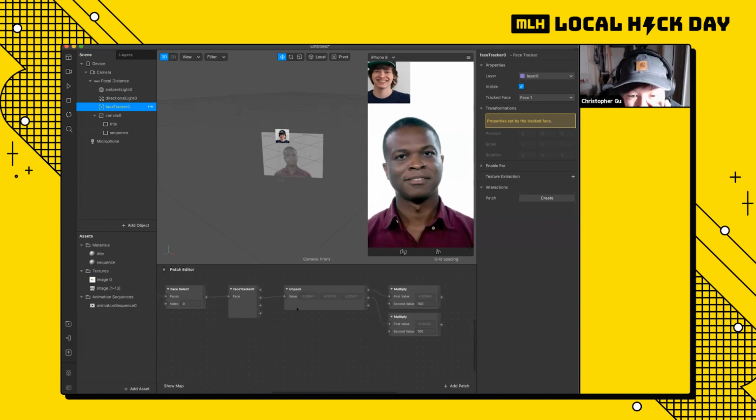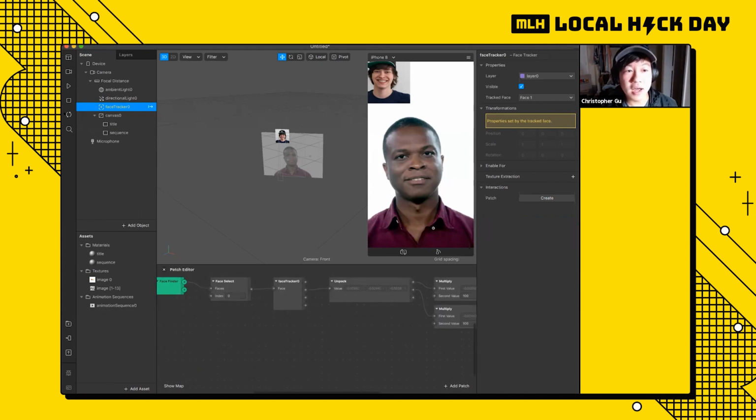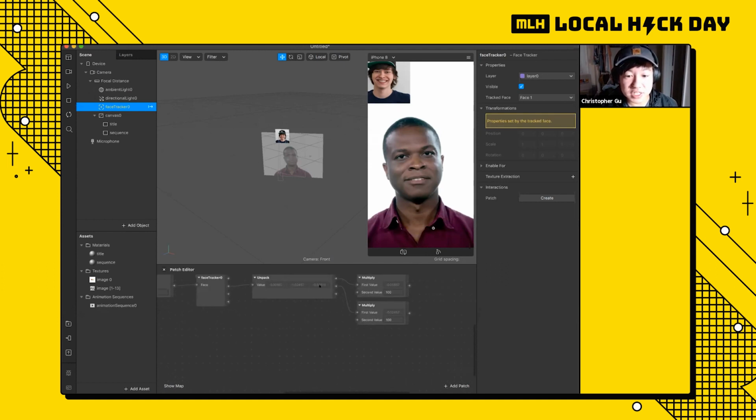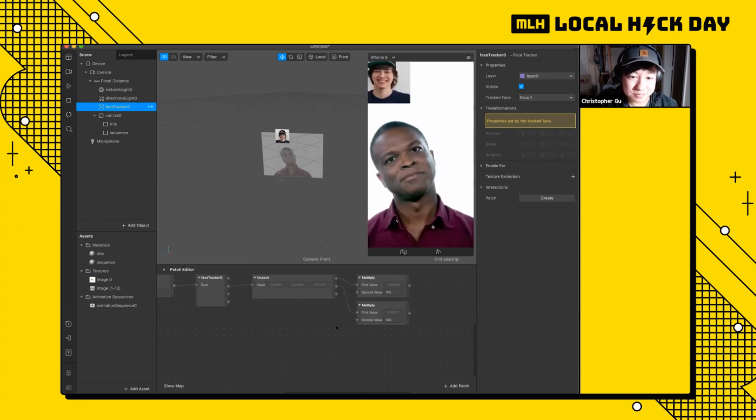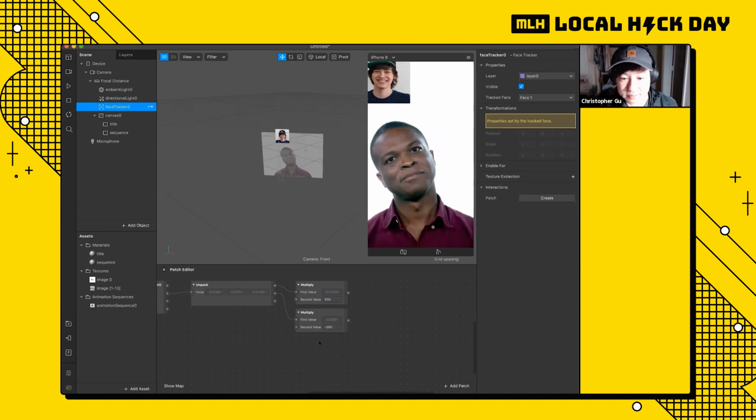Interesting, 0, 0, 0. I think it is fine. Maybe you have your video stopped, and that's why it's not moving, which has happened for me now. But if you were to play it, it should change. Perfect, awesome. So we're actually going to change these second values to be 500 and negative 500. This basically amplifies the amount that the image will move with the head.